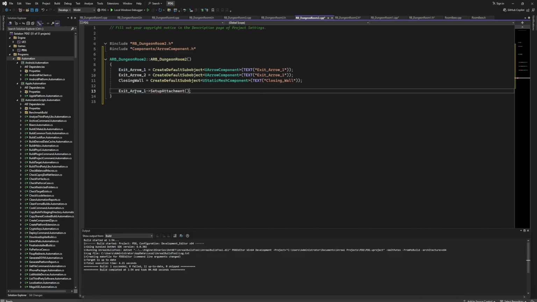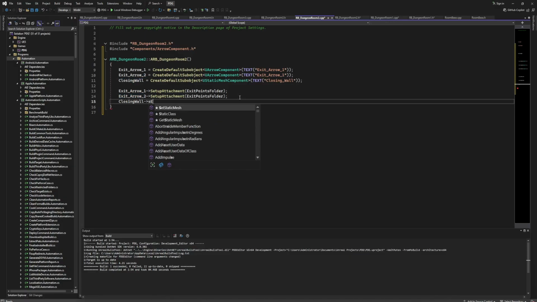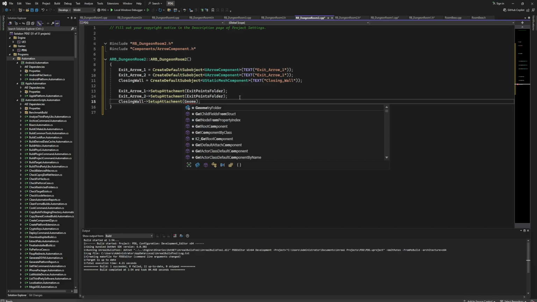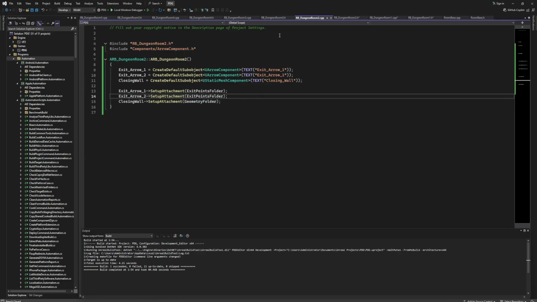Okay, this exit arrow I'm going to attach to the exit points folder, and I'm also going to attach exit arrow 2 to the same folder, but the closing wall we are going to attach to the geometry folder. So SetupAttachment, geometry folder. Okay, so we have done all the work that we need for now.